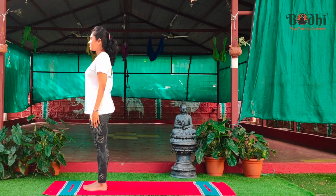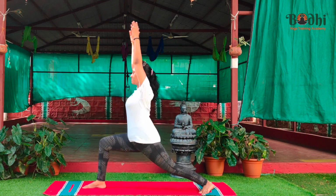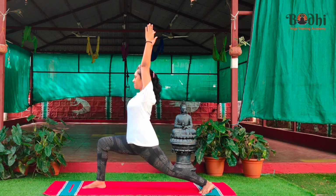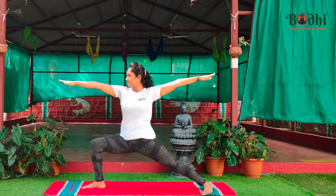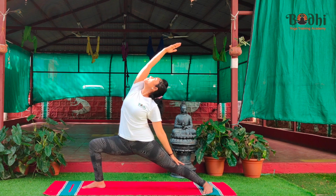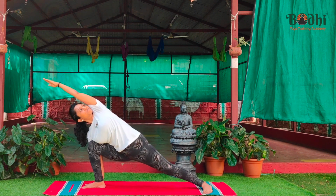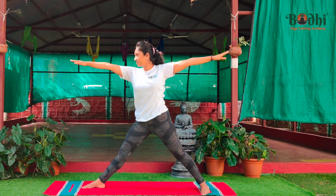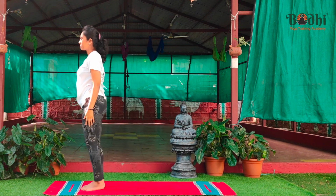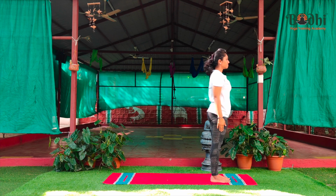Let's do it on the other side. Warrior 1. Nice, move to warrior 2. And reverse warrior. And Parshvakonasana. And then slowly breathing in, rise up. And then Tadasana. Excellent. Let's do one more time.